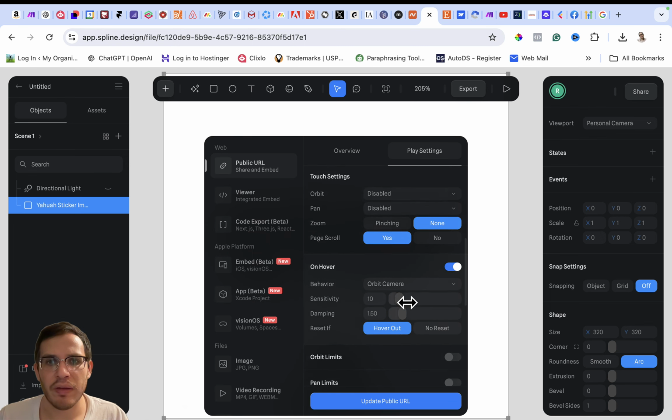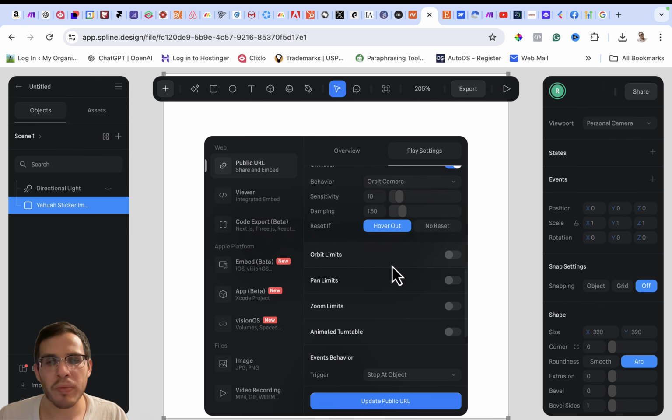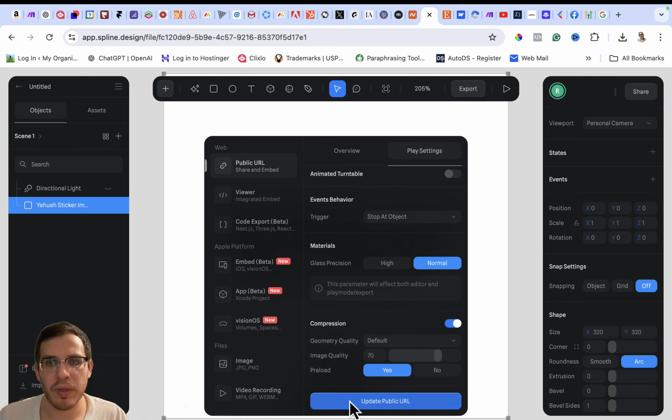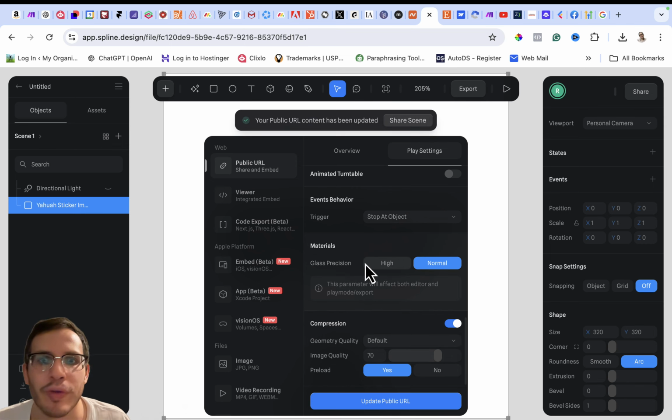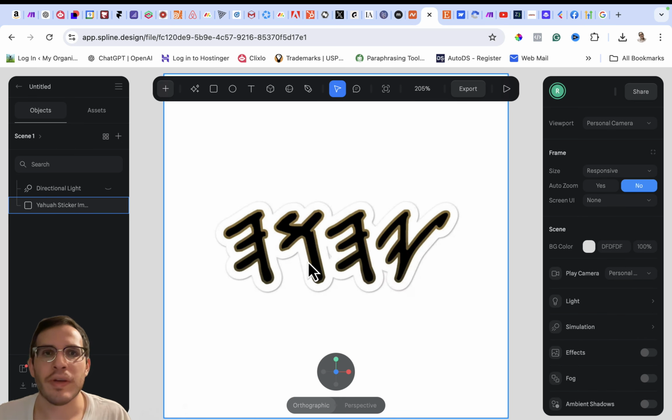So now that we updated this and we made sure that this is all good, and these are just orbit limits that you can add in case you want to make it different. But for right now, we're just gonna be updating the profile image. Bam. Public URL, sorry. So it's updated. There we go. You can share it with your family, friends, whatever you want. Awesome. So now what we're going to do is we're going to trace this, and we're going to make it into an object or like a model.